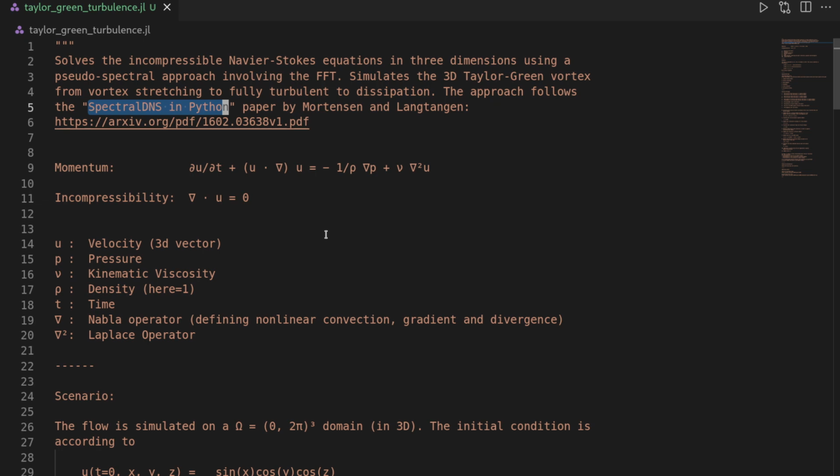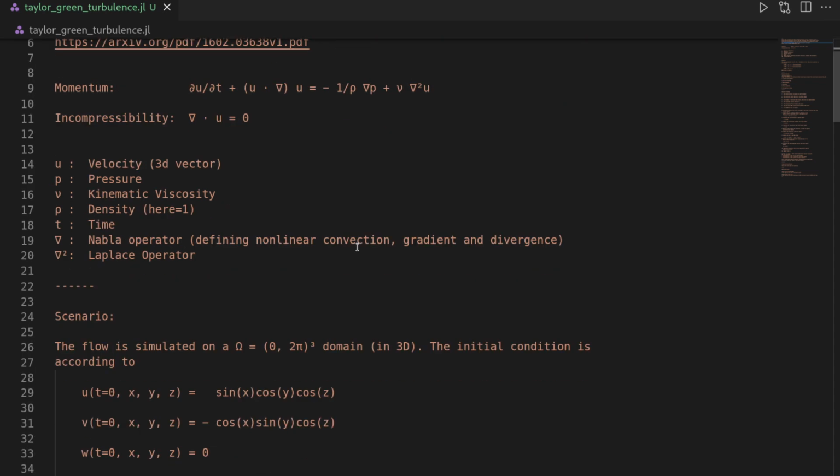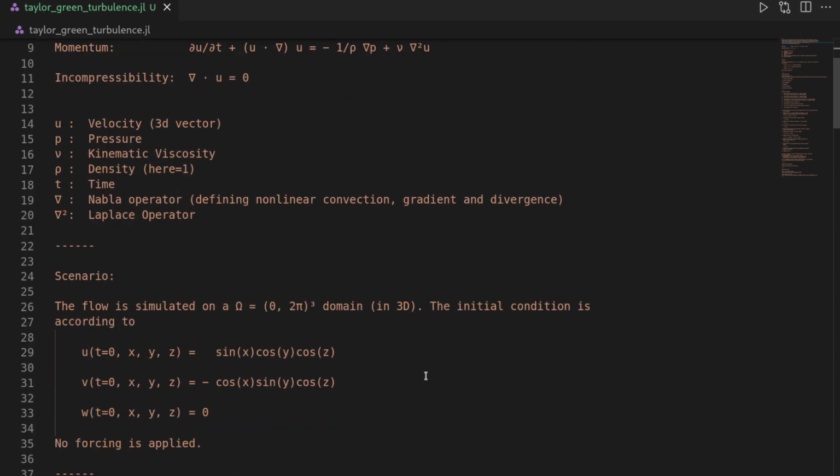But before we go over the solution strategy, I first want to look at a scenario. As you've seen in the intro, this will be a three-dimensional simulation. For this, we will look at the so-called Taylor-Green Vortex. It takes a cube domain that goes from 0 to 2 pi in each of its three axes. At each position in this three-dimensional space, we initialize our three-dimensional velocity field according to this. The u velocity and the v velocity will be initialized, and the w velocity will be set to 0 throughout the domain. There will be no forcing, in other words.